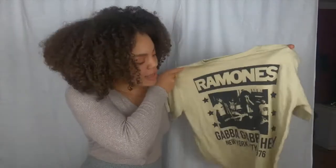And I've been looking for a band t-shirt in a cream color, because I do have two band t-shirts, and they are the Rolling Stones one, or no, the Guns N' Roses one. It's a simple black tee with their signature logo, and it says Guns N' Roses on it. I wear it all the time, and I really wanted something in a cream color, since that is in my color palette. I do love wearing neutrals, beiges, browns, creams. So I'm really glad I found this.